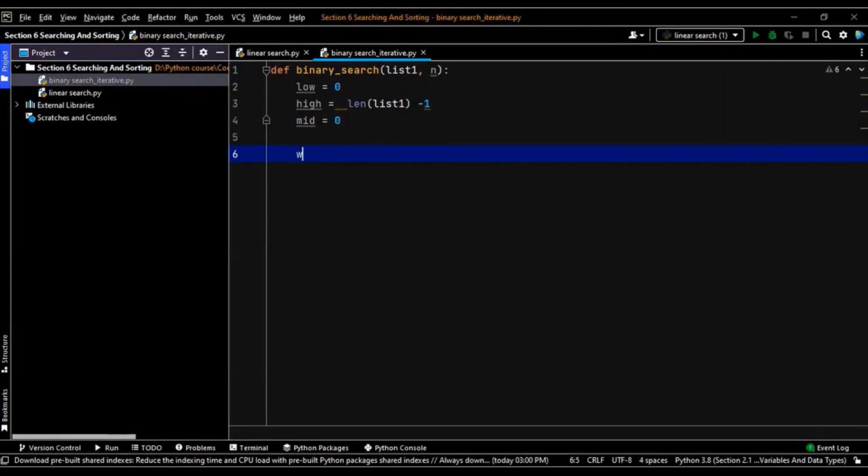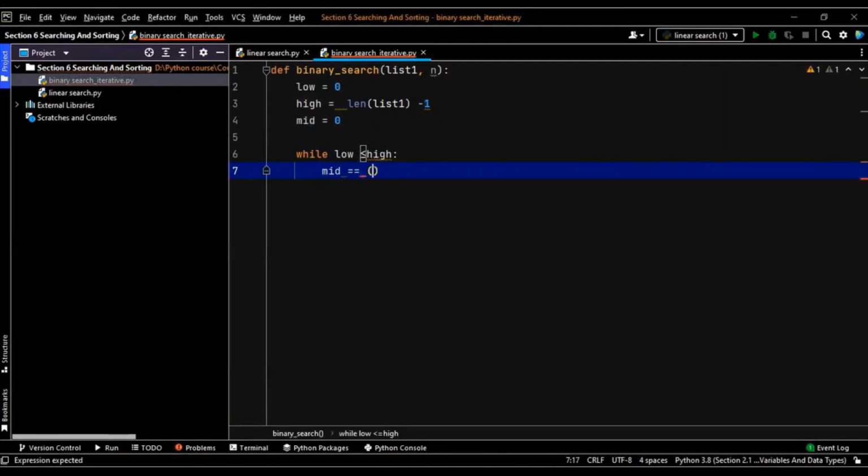So while low is less than or equal to high, then mid is equal to high plus low, double divided, because we do not want the decimal value right now.